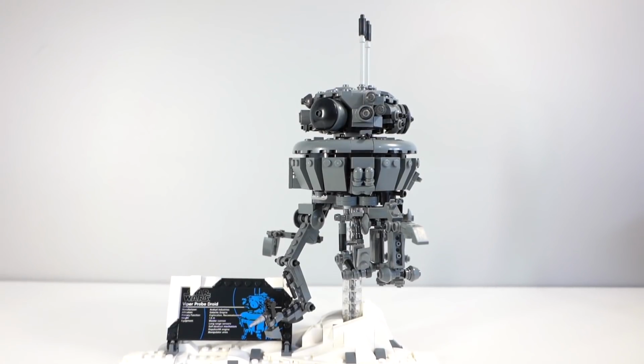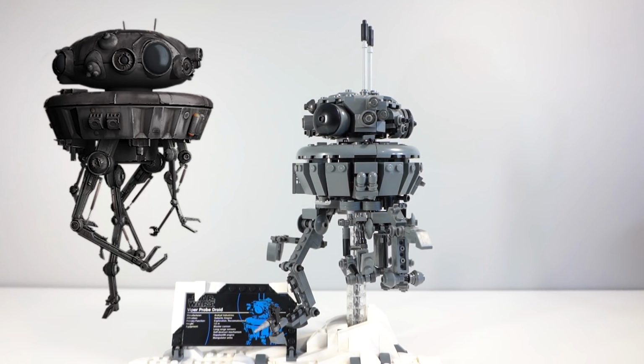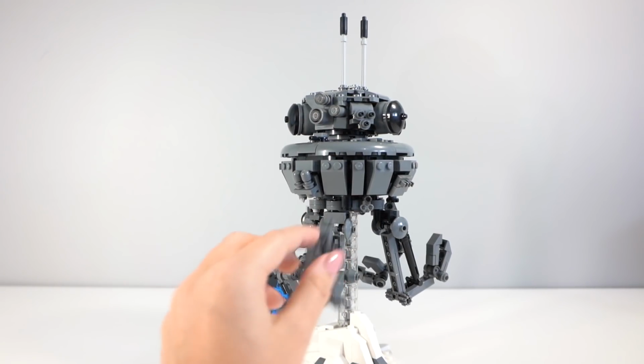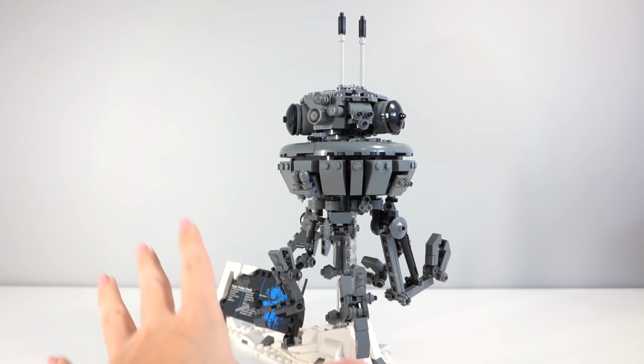The build of this, while it looks pretty and really nice, and is pretty accurate as well, is so flimsy and difficult. I had a really hard time building this and even maneuvering it around and trying to pose it as well. It's so flimsy and weak that I just cannot recommend this set.